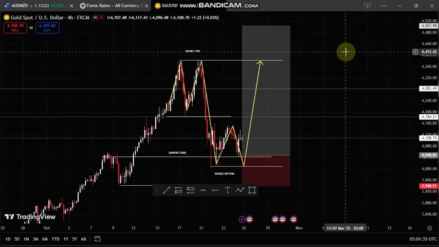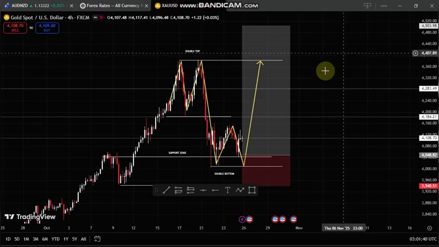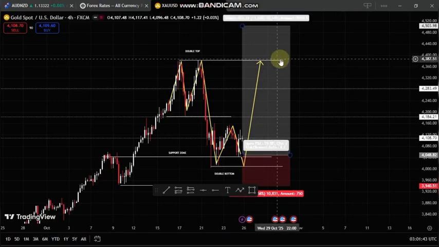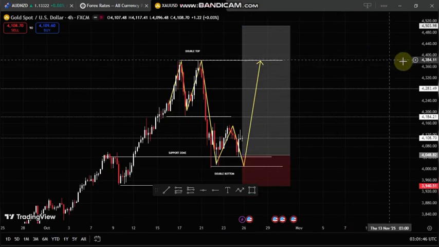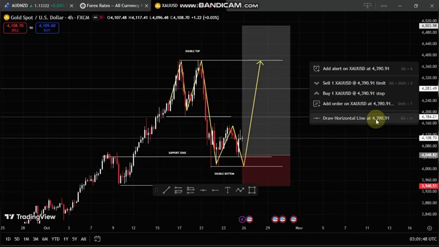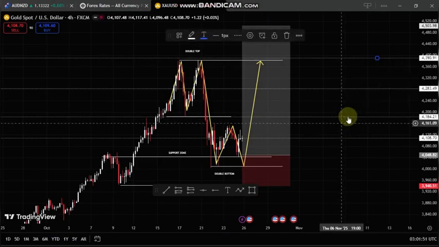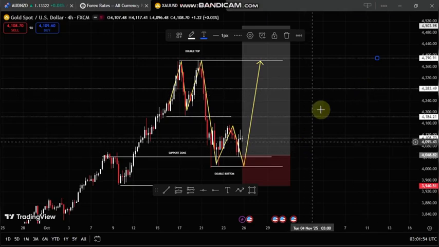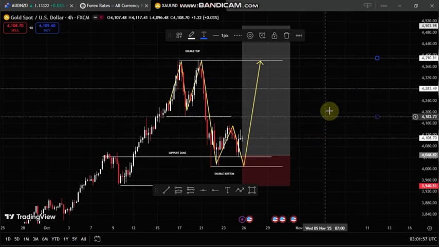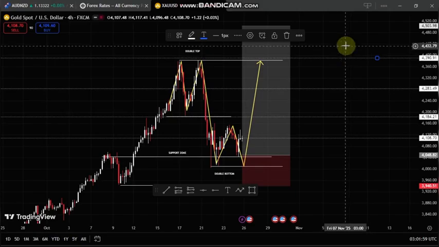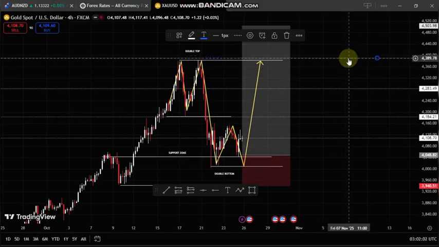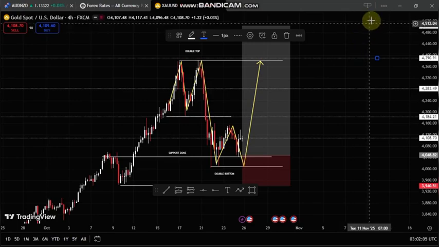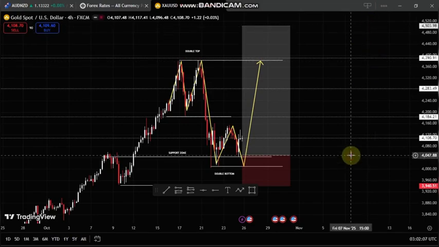Most likely because gold is gold, so it's definitely got to give that risk to reward ratio. Nevertheless, my first three points of interest are here: take profit 1, take profit 2, take profit 3. Okay, pardon. Take profit 1's got to be around here. Take profit 2, partials here. Third partial here, and final TP for the week is probably got to be around here. So it's a nice risk to reward ratio.